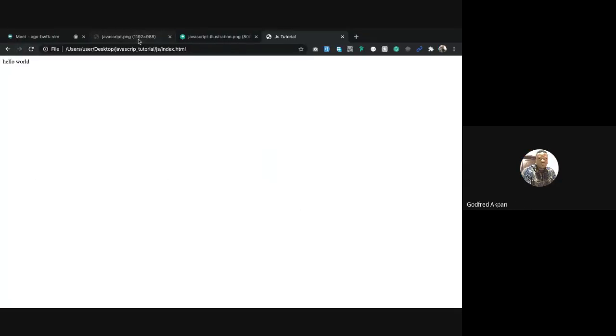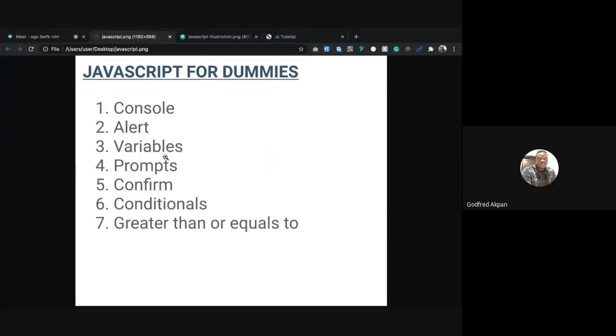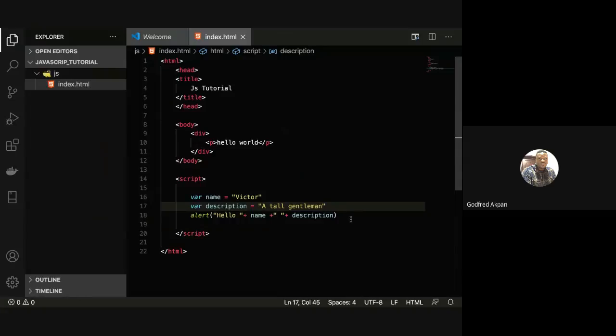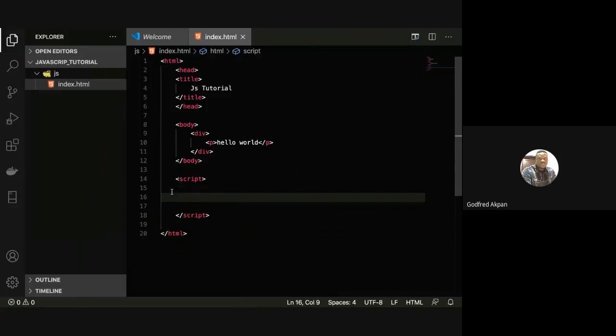Okay, so we move on. The next thing we're going to do is variables, which I've already showed you guys, but let me just touch it again. In variables, you store a value or an object, but object is not for beginners, so let me not bring that so it won't confuse us.